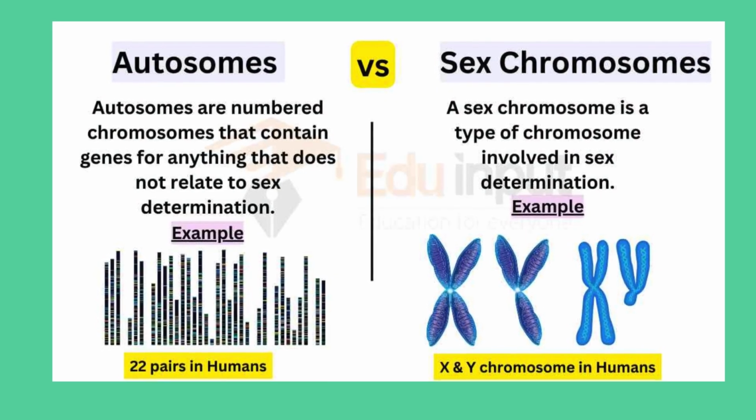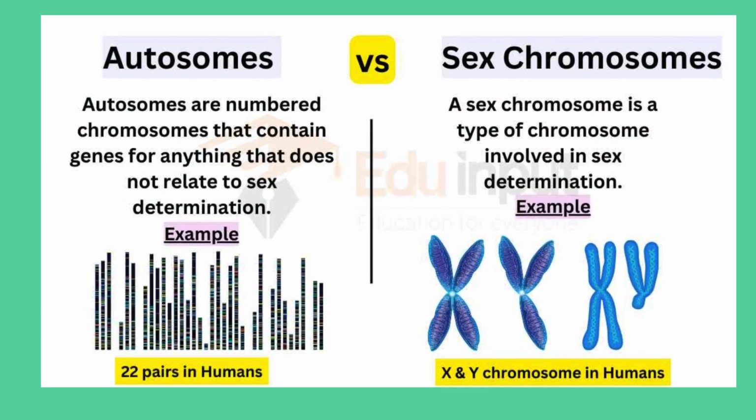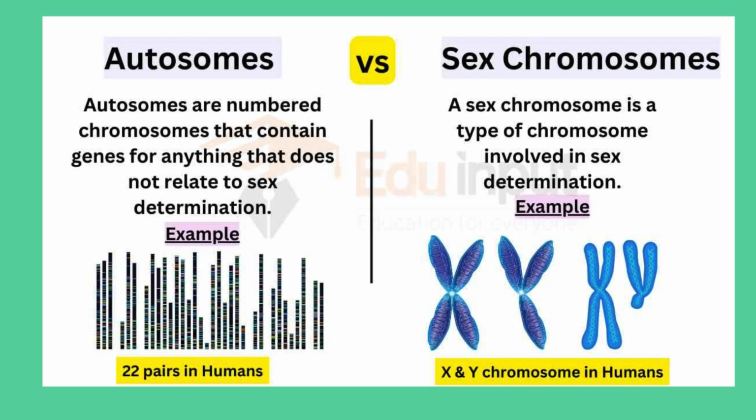Inside each human cell, DNA is tightly wrapped together in structures called chromosomes. Every normal cell has 23 pairs of chromosomes, for a total of 46. 22 pairs of the chromosomes are the same in male and female. These are called autosomes. The 23rd pair of chromosomes is known as the sex chromosomes, which determine the sex of the baby. Females have 2 X chromosomes and males have 1 X chromosome and 1 Y chromosome.